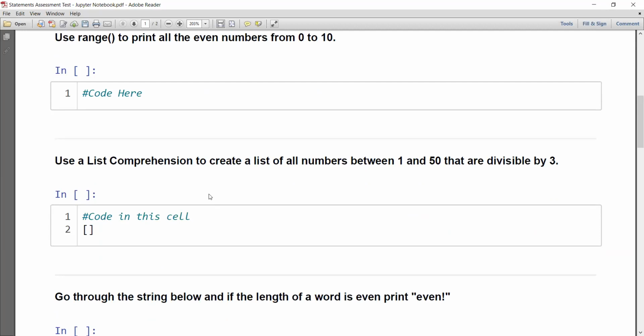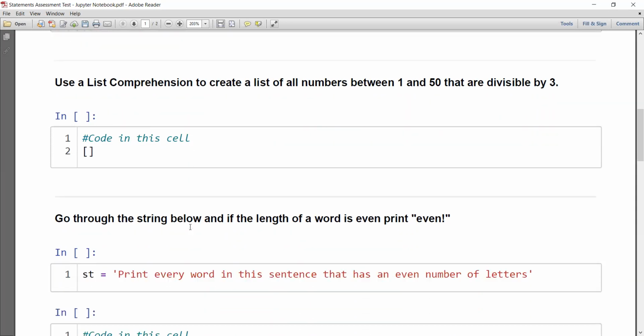You can use this to create a list of all numbers between 1 to 50 that are divisible by 3. You can try this, because I remember I only mentioned list comprehension one day in some aspect. If you cannot do this, I will explain this in the next class.